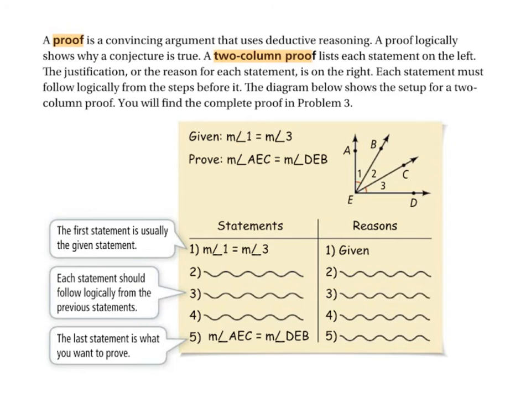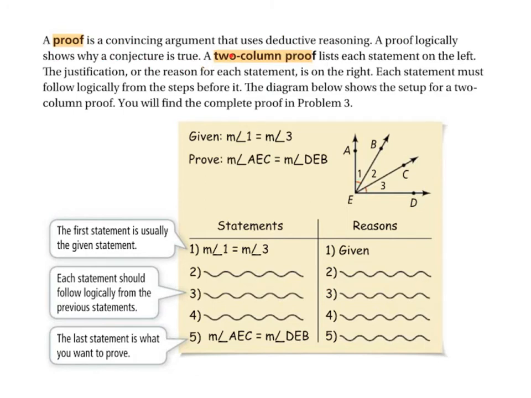Okay, now this is what it's all been leading up to. This is a proof. If you had me in Algebra 1 last year, you'll remember that a proof is plugging the number back in and checking to see whether that gives you a true statement, okay? This is a different type of proof. This is a geometric proof where you're using deductive reasoning to build your case from what you know to what you're trying to prove, okay? And a proof logically shows why a conjecture is true. So you are using these properties that are always true, and therefore you know that the case that you build is true when you get to the bottom because it's always true if you're able to apply it.